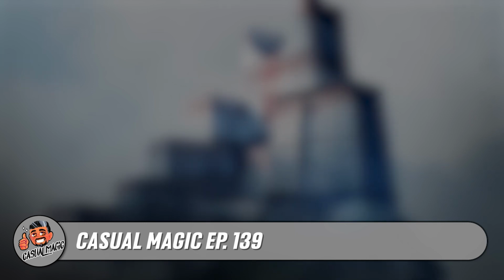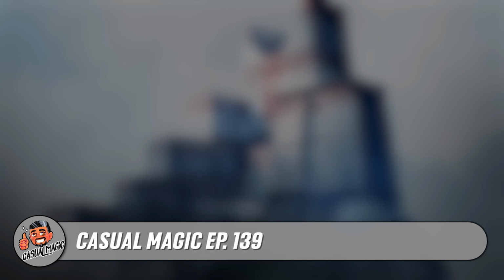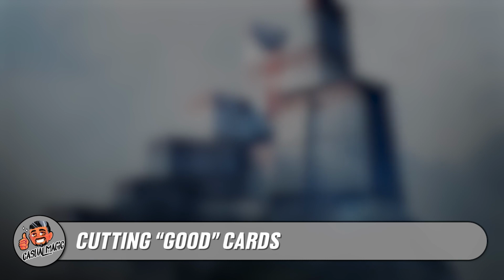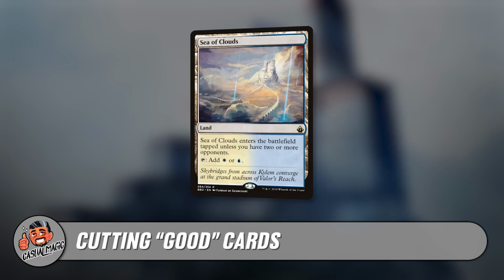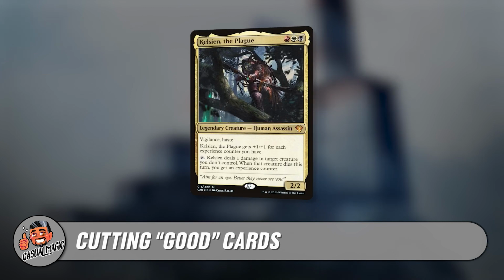I might change your lands a bit because I need to have my Keldor outposts. Please do. Also I like that you got two duels in here. That's something else I've been doing a lot more with my deck building recently: I've been cutting fetches heavily. I've been cutting quote unquote good duels quite a bit. I'm leaning very heavily on the bond lands a lot of the time. And I'm also just not building 4 color piles. Even the Kelsian deck at 3 colors is about as aggressive as I want to get.